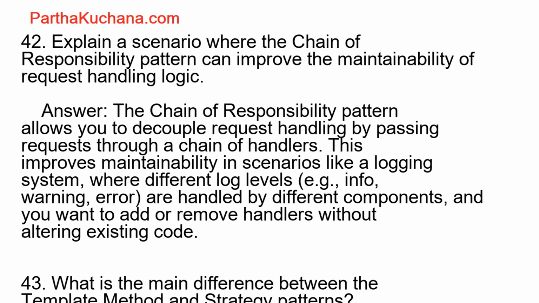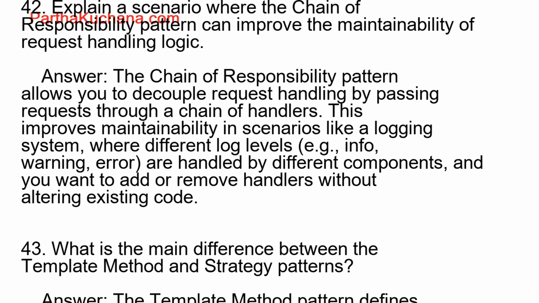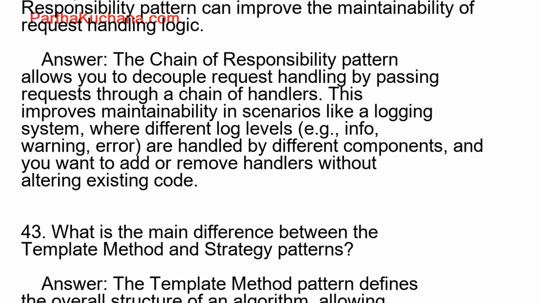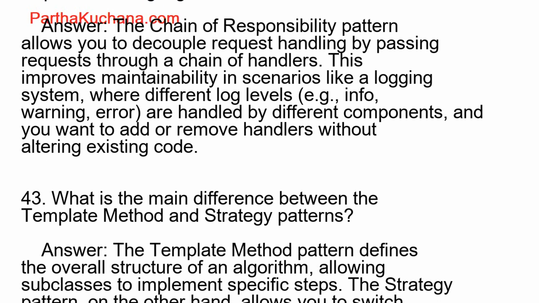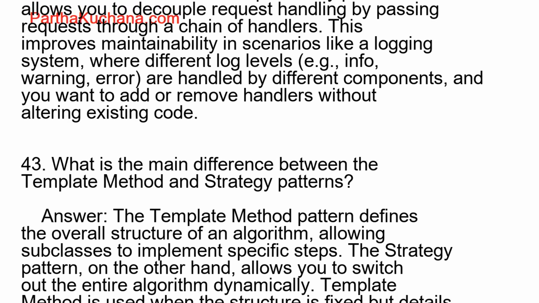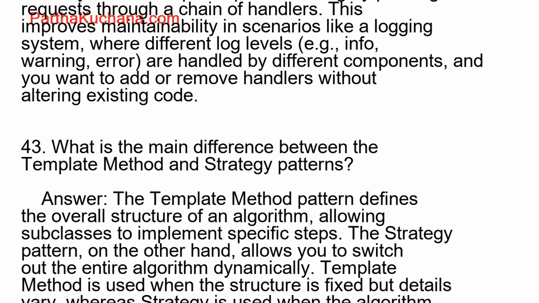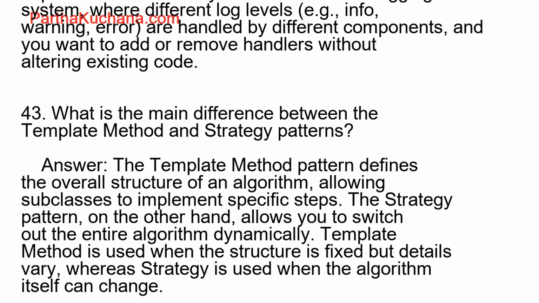44. How does the visitor pattern allow for adding operations without modifying object classes? Answer. The visitor pattern allows you to add new operations to an object structure without modifying the object classes by defining a visitor class that implements the operation. The object structure accepts the visitor, which performs the operation. This is particularly useful in systems where adding new operations to many classes would otherwise require changing each class.